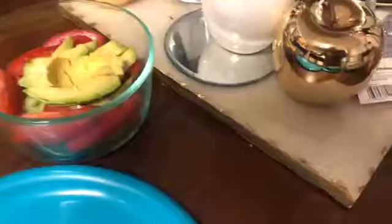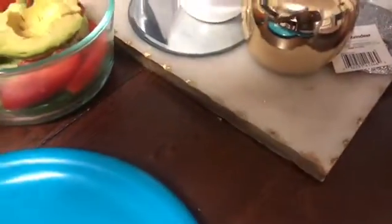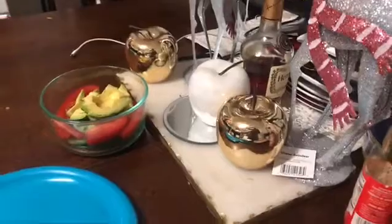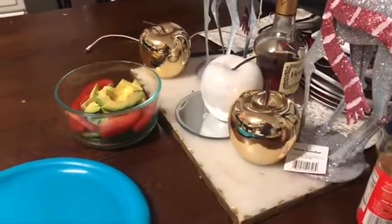We'll have some vegetable over here. Just not vegetable of such, just some tomato, avocado, and some cucumbers. According to the kids, it's called what? Cucumbers. Cucumber. What?